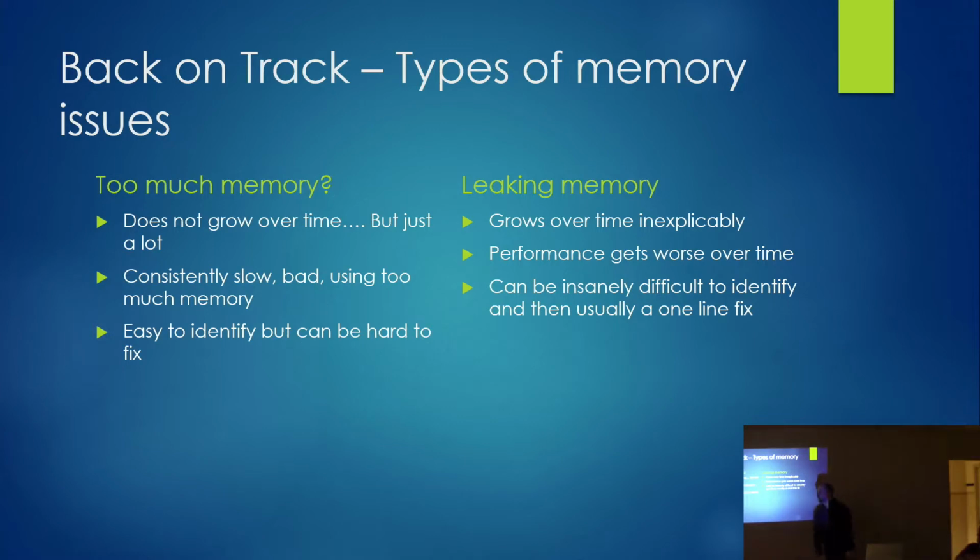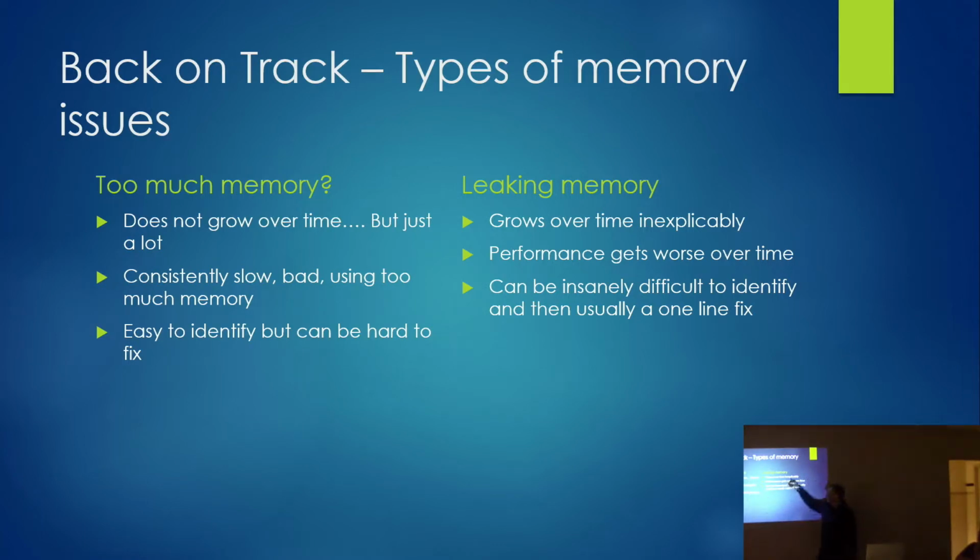All right, so all that said, this stuff's easy. Because basically, we really only have two problems that actually end up happening inside of systems. Now, granted, they're two large categories of problems, but we only have two. Are we using too much memory, or are we leaking memory? Okay, and they're different. Too much memory means that the system is using more memory than we think, but it doesn't necessarily mean it's growing at a weird rate. It's just using more memory than we'd like it to. Okay, so it might be slow, might be bad, it's not great, but it's not growing immeasurably, right? This is extremely easy to identify. We can find these problems right away. It just ends up being super hard to fix.